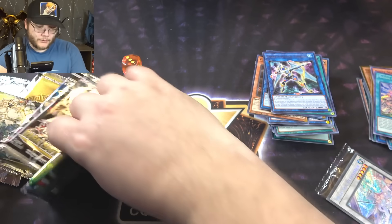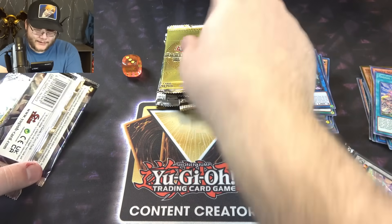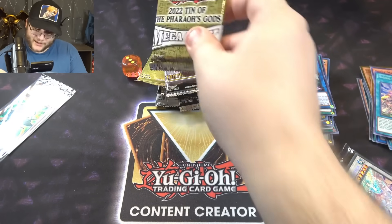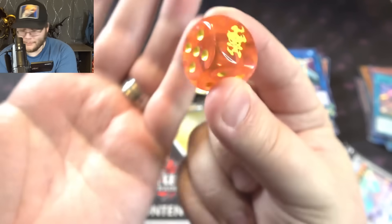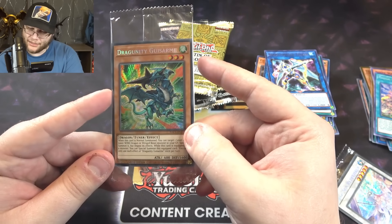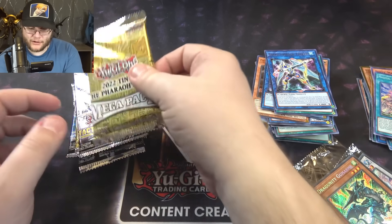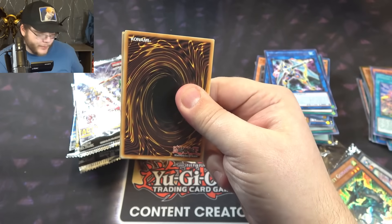Box two - Chapter One, Dark Saviors, Rising Rampage, Maximum Gold Eldorado, Tactical Masters, and the 2022 Mega Tins - probably one of the better ones to get now. We got the dice again. We got the Flamefell Baby - I like these. But this time we got one of the better promos: we got the Dragoonity one, which I think is pretty much the best promo. It's a good Dragoonity card. I don't know what's really expensive out of those promos anymore, but I remember trying to hunt those down and it wasn't easy. I'll take a freebie like that.